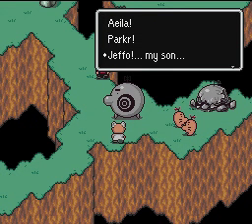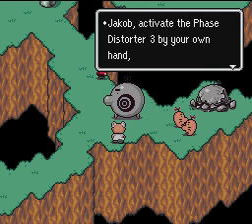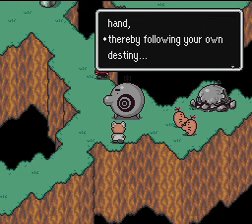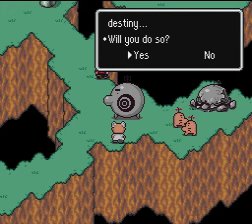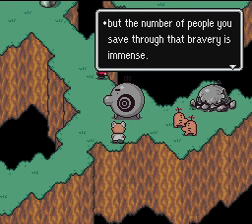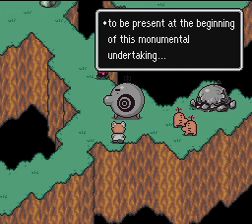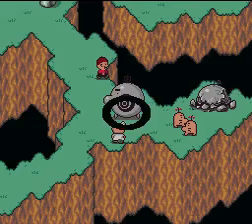Jacob, Ayla, Parker, Jeff, my son. There is no turning back now. Jacob, activate the Phase Distorter 3 by your own hand, thereby following your own destiny. Will you do so? Only few people know of your amazing courage, but the number of people you save, that bravery is immense. I feel very fortunate to be present at the beginning of this monumental undertaking.